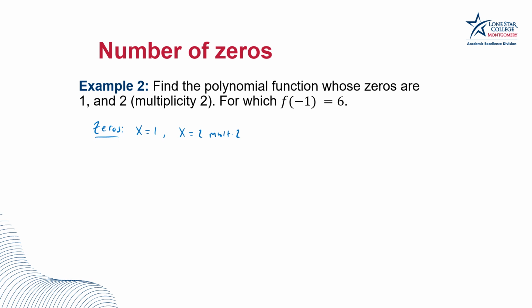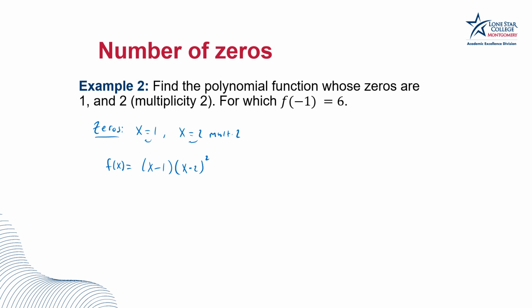So if you think about previous examples, before we were to solve for x, we got in the form basically, if we move these terms back over to the left side here, we would basically have x minus 1 times x minus 2. However, because it's a multiplicity 2, there's 2 of them. Instead of writing x minus 2 times x minus 2, we can represent it as x minus 2 squared. And that's equal to our function, f of x.